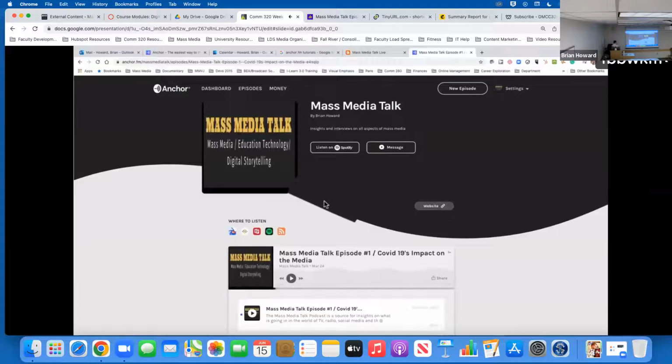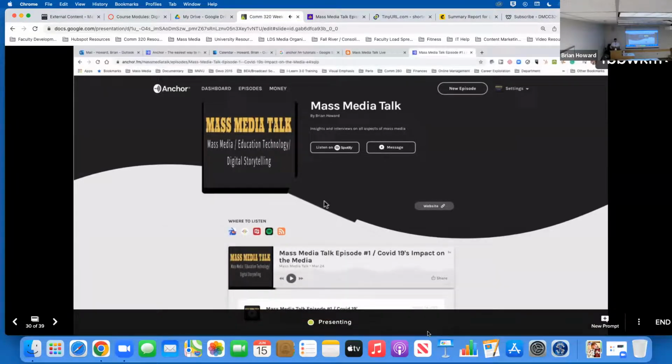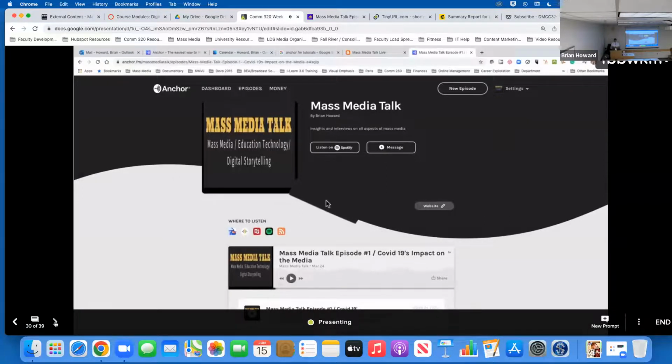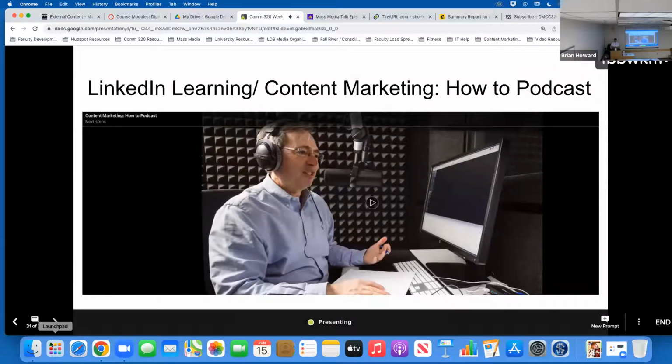So those are the steps you go through to create a podcast using Anchor FM. It's very easy. Hardest part, of course, is writing out your outline and deciding which music clips and other things to use. All right, hope that helps you as you're creating your first podcast on it. Pretty easy to use. Again, that's why I like it.